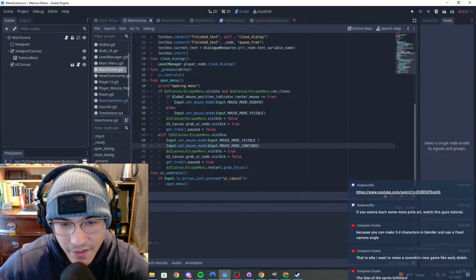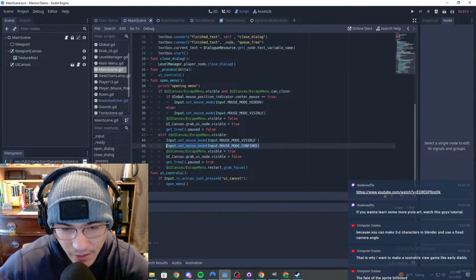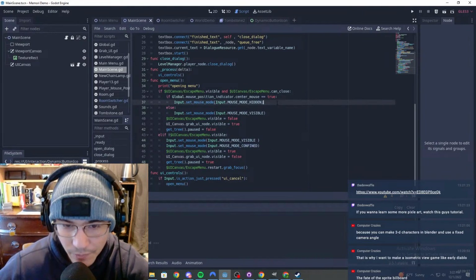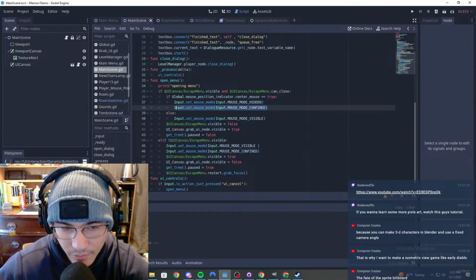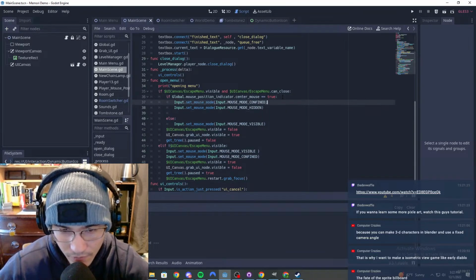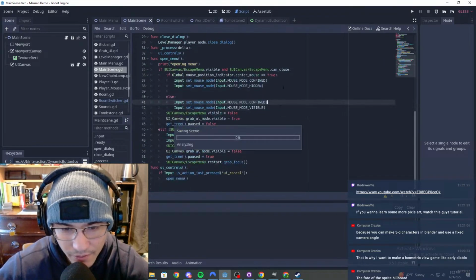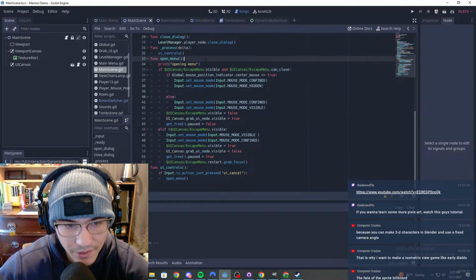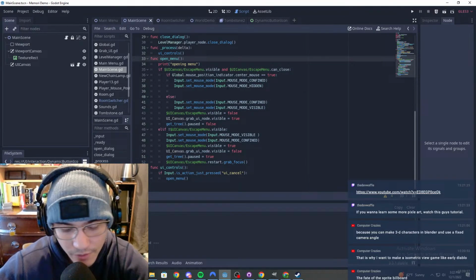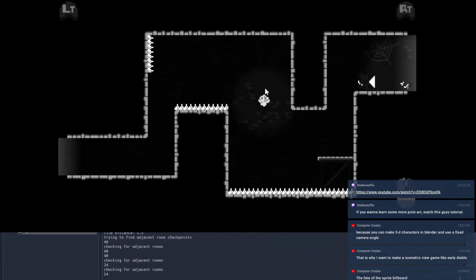I think someone said that if it's hidden, it's also confined, but we're just going to set it here just in case. And I'll put it actually over here. Same, yeah, we'll just leave set confined always true. We could have just put it on the top here, but actually, we don't need to confine it when we're in the main menu.